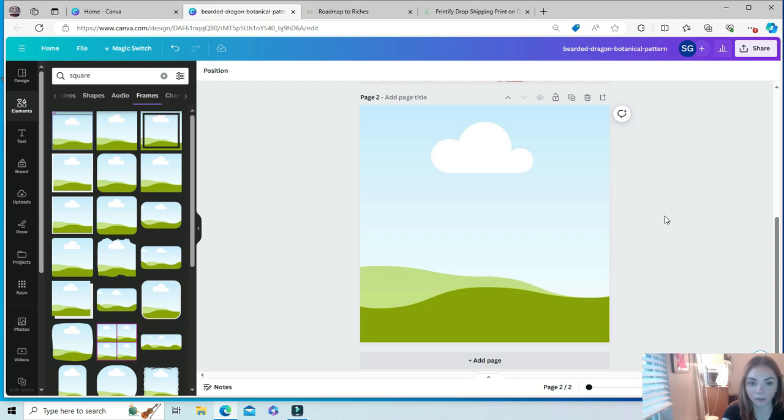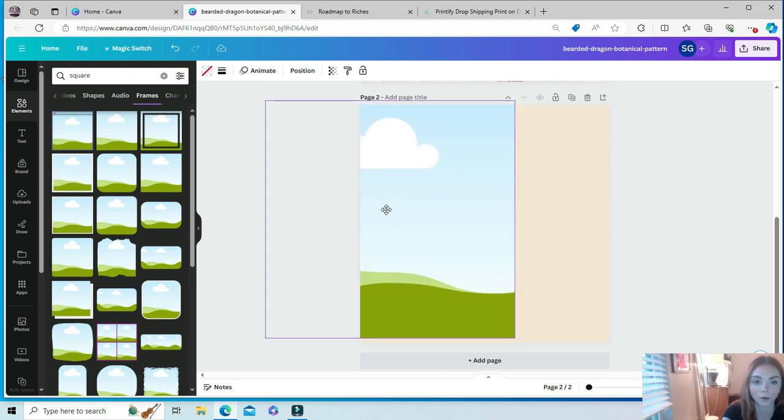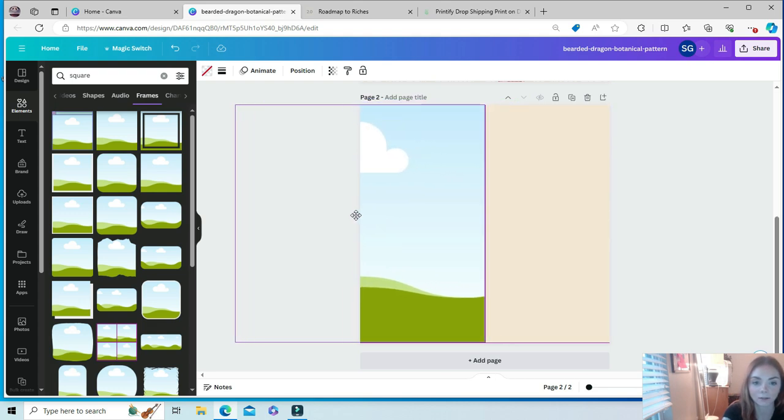Find one that's a perfect square that when you expand it, it's going to fit your canvas perfectly. Now what we're going to do, we don't want it to cover up the whole square, we only want it to cover up half. So once we enlarge it to the whole size of our canvas, we're going to move it till it's in the center, and you'll know it's in the center as it kind of clicks into place, and then you also have like an outline around that shape. So you can see there's this little red line right here. Do you see that blinking? Okay, now we know it's in the center of our canvas.